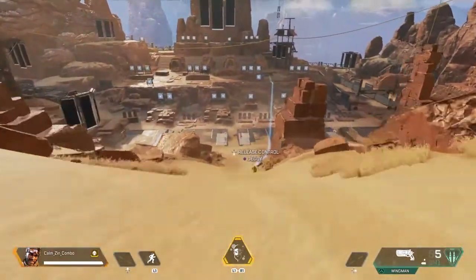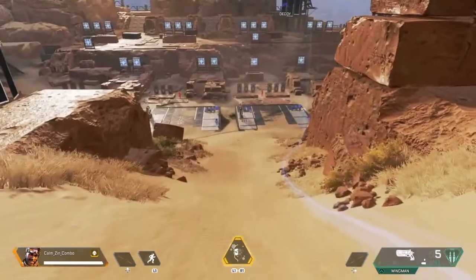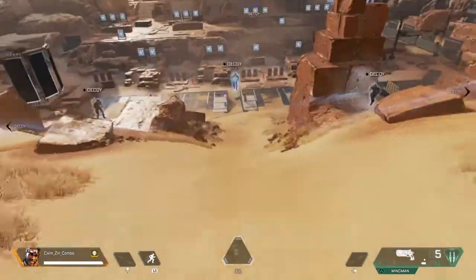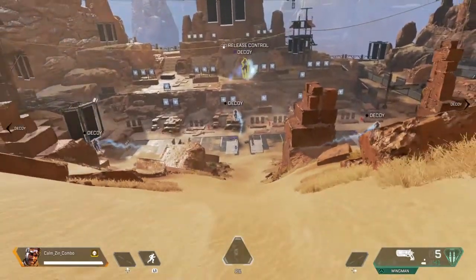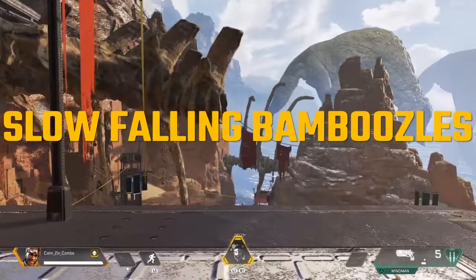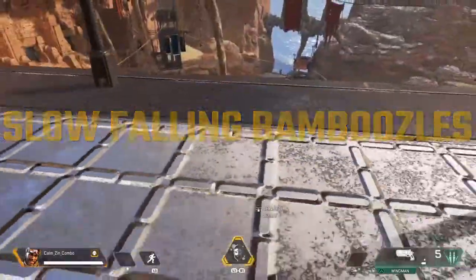This same thing actually applies when you're in your ultimate, which is interesting. If I fought my ult right here, I can make all of my bamboozles fly, which once again will definitely trip people up.